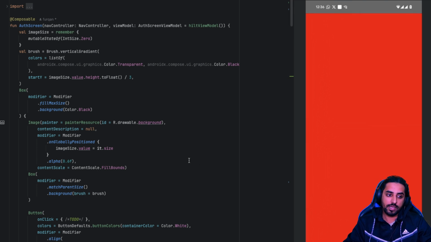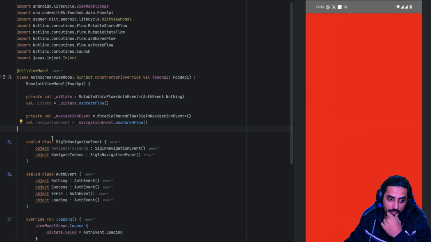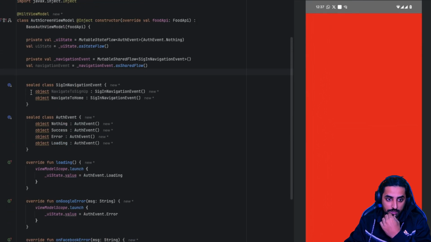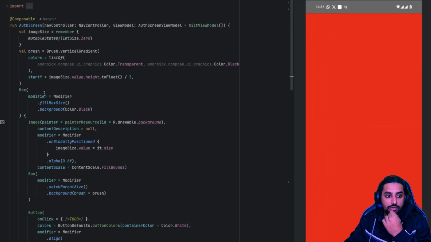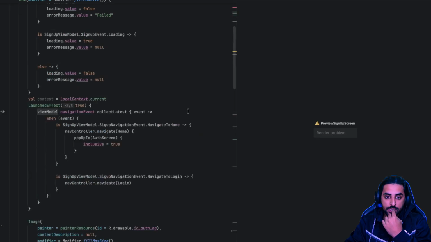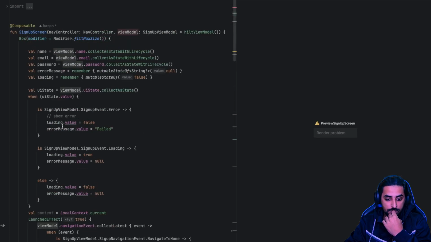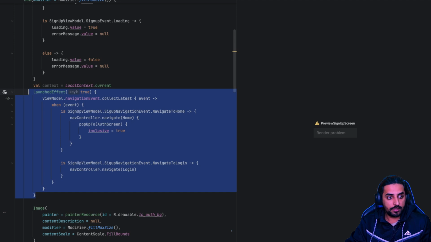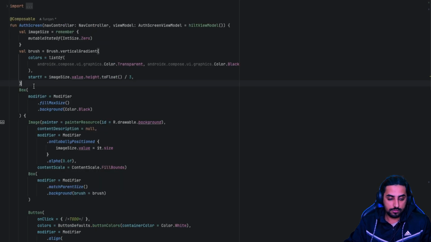So all these things are now in one place, so we don't have to add different implementations at different places. The only thing that is left over here is that I need to add this navigation for the on success case to the next screen, and that is going to be over here in this auth screen. So you can see that I have not added any sort of checking for that. Let me just close that, get over here. This was the launched effect that we needed. So what I'm going to do is copy this from here and paste it in the auth screen somewhere over here.